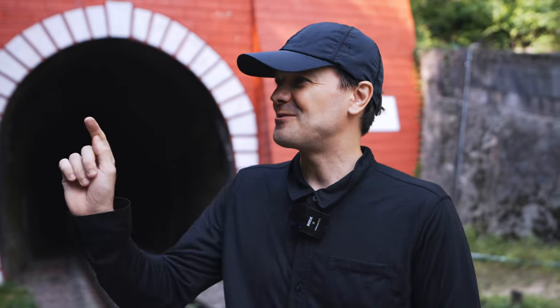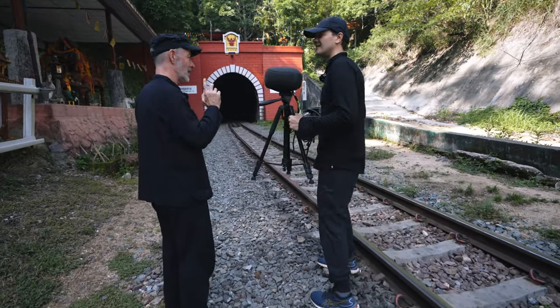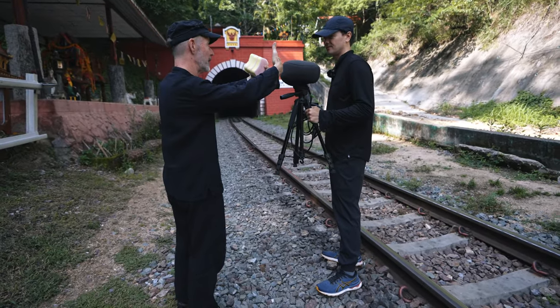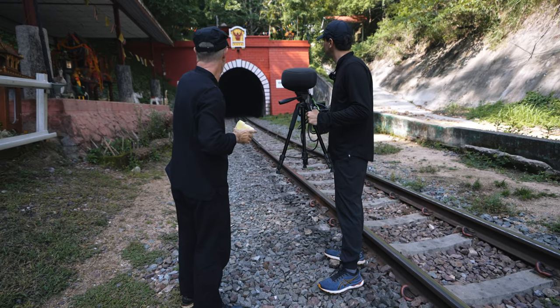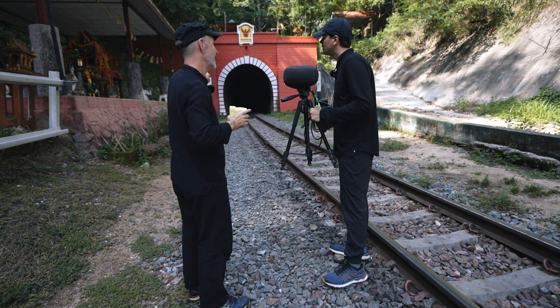Greg set up his stereo set. Now let's set up the 5.1 kit. And I want to ask you, Greg, how you would do it. Sure. So where would you set the 5.1? Well, the front of it is an XY pair with a center mic. I think where I've got my mic is about the same position, like a good position.